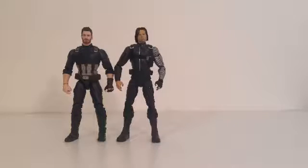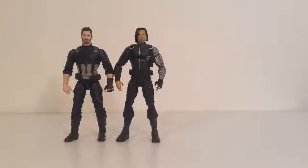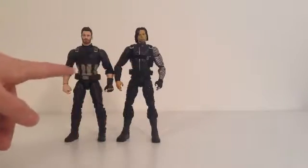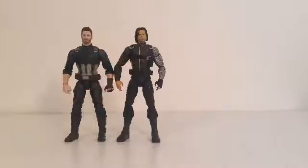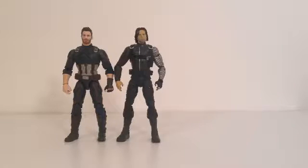Alright, so here he is next to the Captain America Civil War Bucky, or Winter Soldier, whichever you might want to call him. And I always thought that this figure was a little on the tall side to begin with, which, as you can see, is taller, and his shoulders are broader. Which is okay, I guess, if you're taking pictures, but you can tell the obvious difference here. And actually, Sebastian Stan and Chris Evans are both 6 foot.